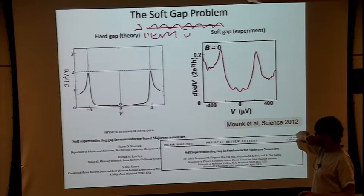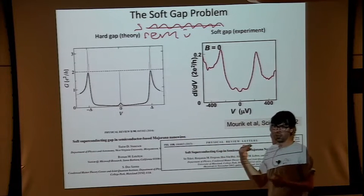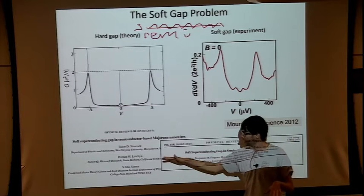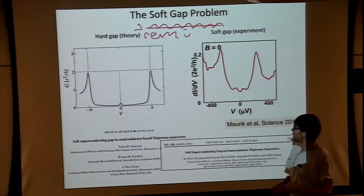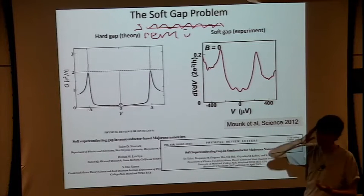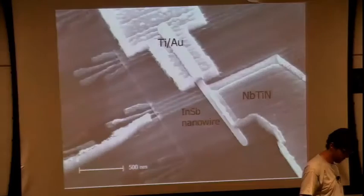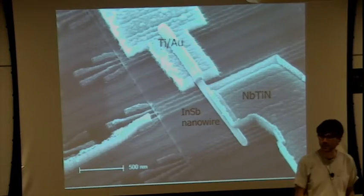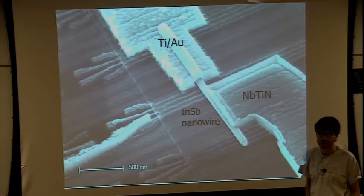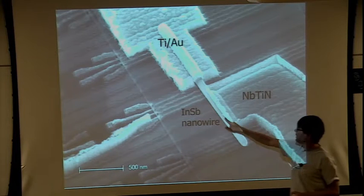And so we can make steps in improving both of these situations, right? We can cool down our normal metal and decouple it more from the superconductor. And we can also do something about this disorder. And it's this disorder that I'm going to talk about for the moment here. So I'm going to show you once again the picture of our device that I already showed you yesterday. And we're going to talk about this interface here now.